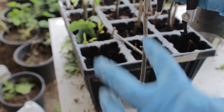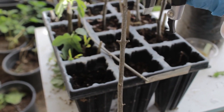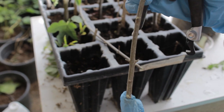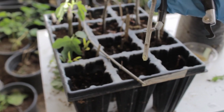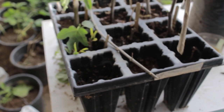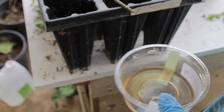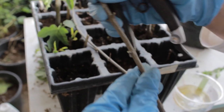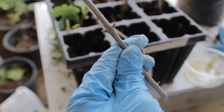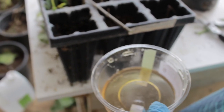Okay. Now you have to remember where we cut it. We cut it on this side from the tree. So that's the way we have to put it in the ground. I'm using honey for the rooting hormone. You can go ahead and use a rooting hormone that they sell in a store. I personally prefer to use honey. It's more healthy, natural, and it does work for me. Some people use stuff just because they want to make sure that they get a better result, and that's all it counts. Once you get the result that you want, that's all you need.